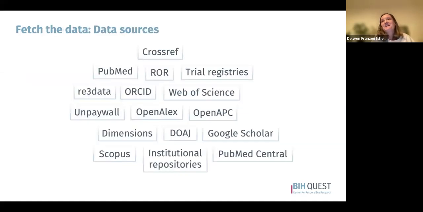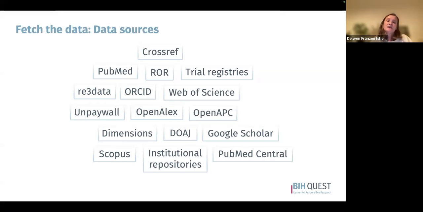Typically, if you're starting a project like this, you've decided on a general narrative of why you want to do this, and you've outlined some specific practices that you're interested in. The next step is to find data sources that you can use to essentially answer the questions that you want to answer. There are many data sources out there, ranging from clinical trial registries to other more general registries to bibliographic databases and other databases. I just put some examples here. This is by no means a comprehensive list, but it's really worth putting in some effort and some time in looking at which databases are out there and which may be most appropriate to answer your research question.